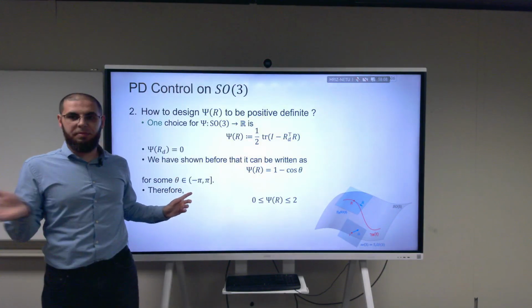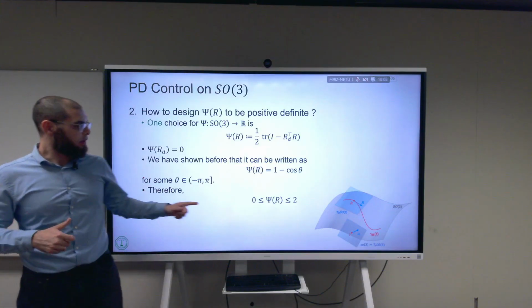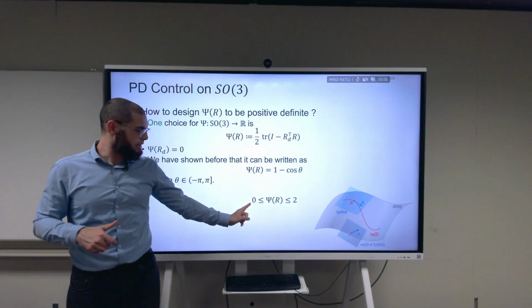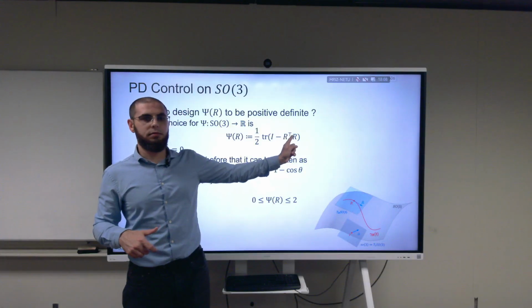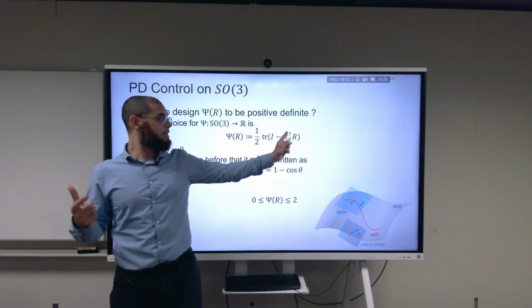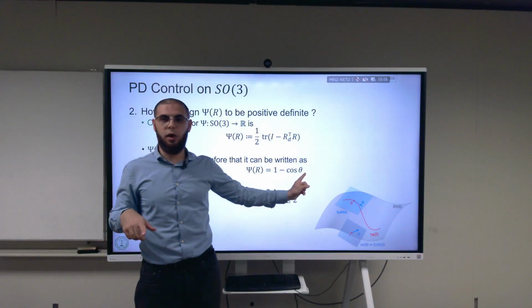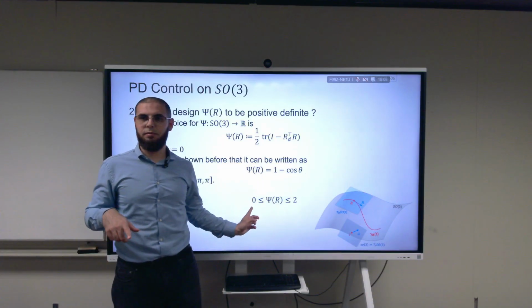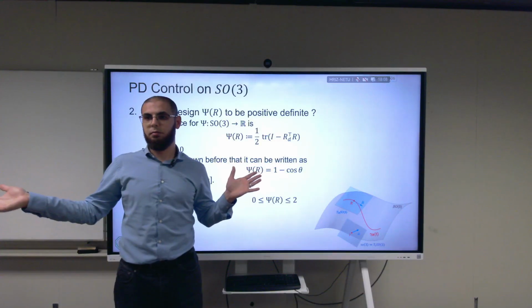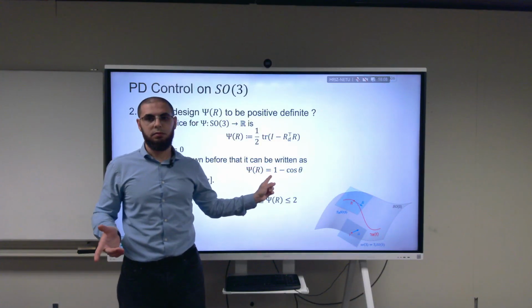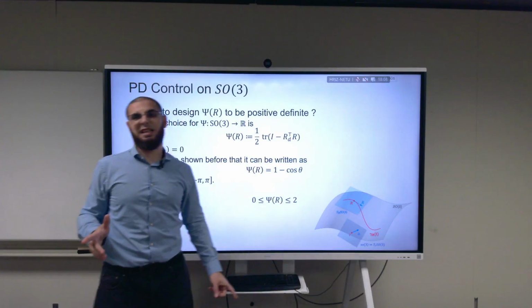And the theta here can be something from minus pi to pi, with pi included. And we've also shown that the psi is equal to 0, that's exactly what we showed here, when we have R desired, R is equal to identity. And this identity is actually equal to cosine theta, so that theta is equal to 0. So I have 1 minus 1 is equal to 0. So that's the minimum. What is the maximum value of theta that it can take? It can take pi. So if it takes pi, I get minus 1, so 1 minus minus 1 is 2. So that's the maximum of it.